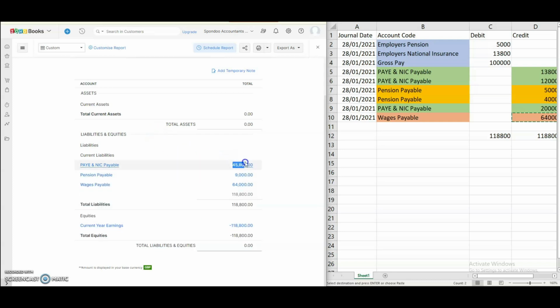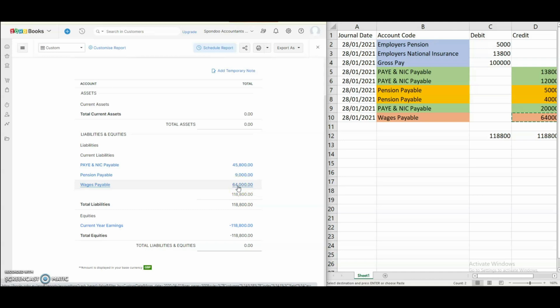It's going to create a bunch of liabilities for me. So I've got the 45,800, that's the aggregate of my employees' national insurance, my employer's national insurance, and the PAYE payable. I've then got my pension, which is employee and employer pension, the aggregate, and then I've got my net wages. So Zoho Books is now expecting these liabilities to be paid off somehow.